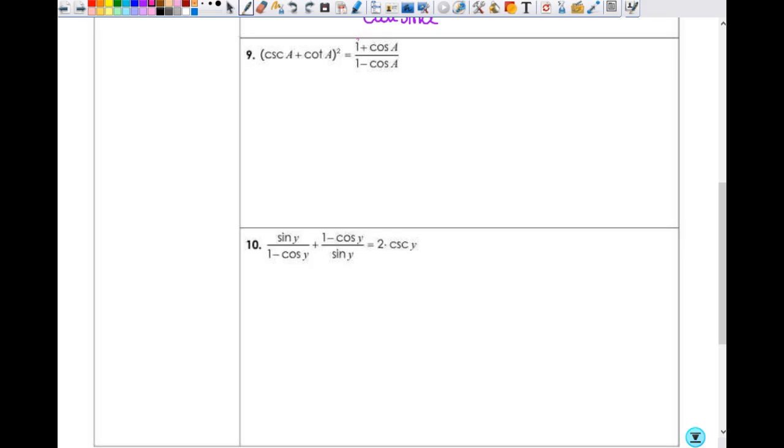Here's the problem: I can't substitute any of the Pythagorean stuff in the numerator because it's not squared. So I can't do that. I could do reciprocals. Cosine is 1 over secant, but I don't know that it's going to get me anywhere, right? Even if I got common denominators, and sometimes you don't know that starting off. You try, okay, I'm going to make reciprocals, I'll get common denominators, and you're just getting nowhere. So every now and then when that happens, you have to back up, start over, and try to go down another road. And this one, you have to think outside the box a little bit.